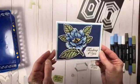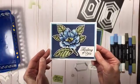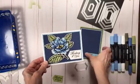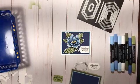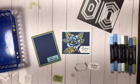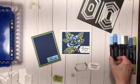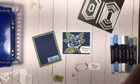So anyway, I think there might be a few little spots I have to go back and blend a little bit more, but I won't do that on camera. I'll do that on my own. And I will post pictures of this on my website. I will have a blog post up tomorrow with this card on it, and the dimensions and supplies and all that good stuff. So you can go and look at the photograph there if you want, and it might look slightly different if I do a little more blending, but it'll mostly be the same. So share your projects. Let me know what you make with this stamp set and with your Blends alcohol markers.